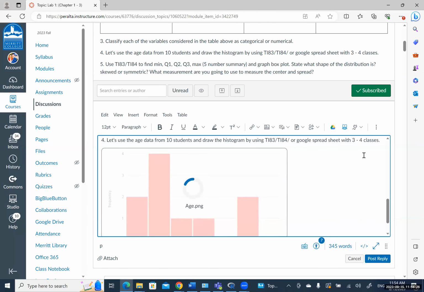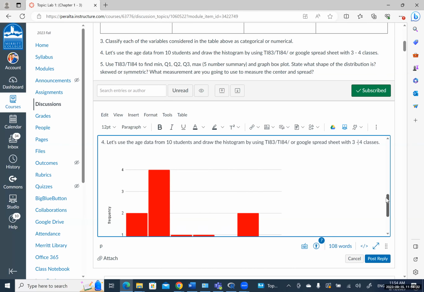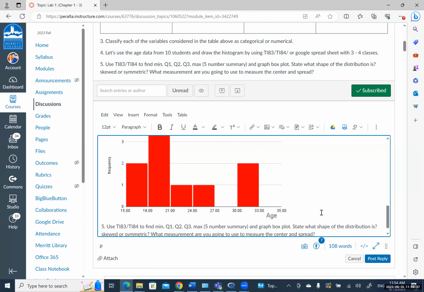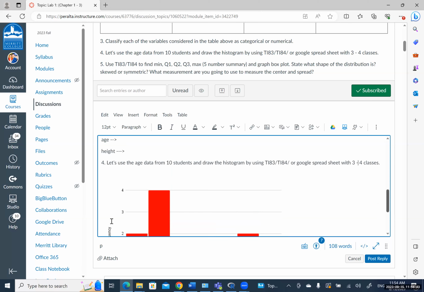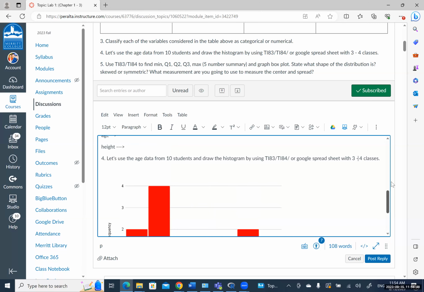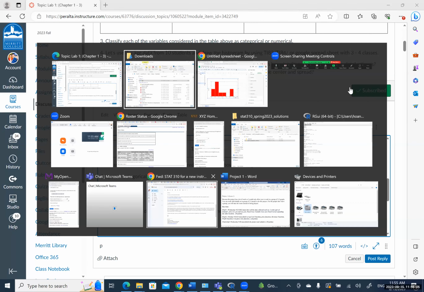In here, I say I want it to be 3 to 4 classes. So you know, it could be more if you like. I actually made, totally, how many classes in here? 1, 2, 3, 4, 5, 6, 6 classes totally. I make 6 classes. But if you like to make just 3 or 4, you have to change the width of the histogram here.